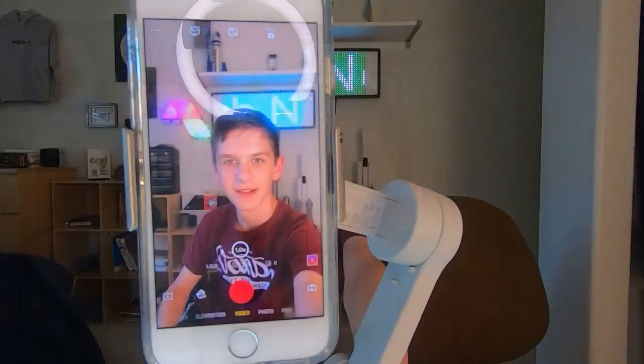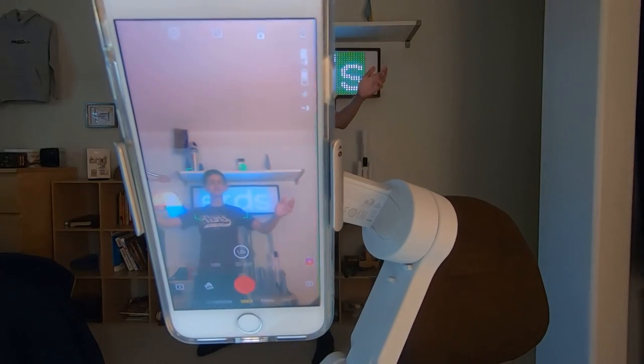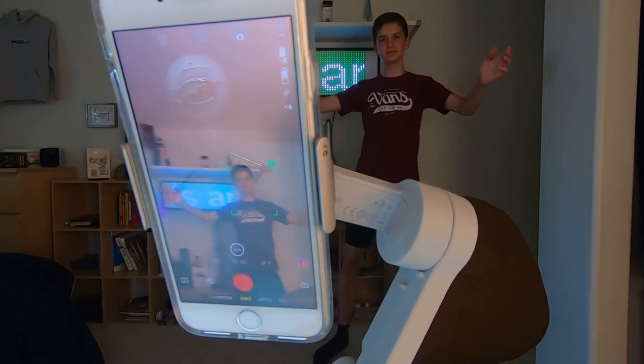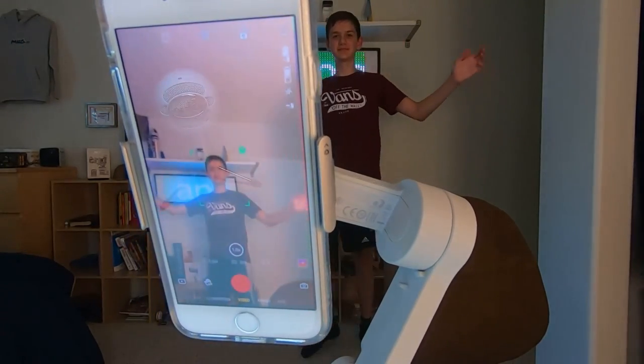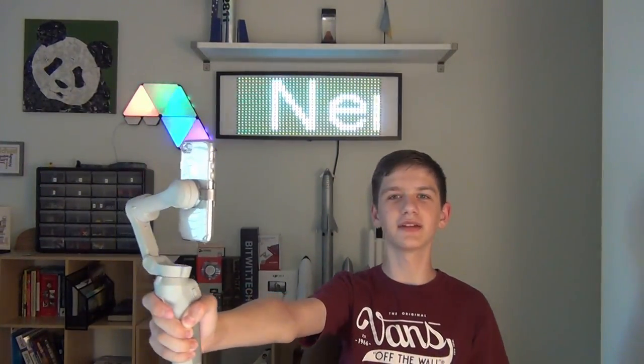There's zoom and the trigger. One-two-three clicks flips the camera. One-two and hold enables super fast tracking. One click activates active track — so if you have a friend running around, you click it, it automatically finds them and tracks them. It's super useful especially for vlogging with the front-facing camera; you just click and it follows you around.